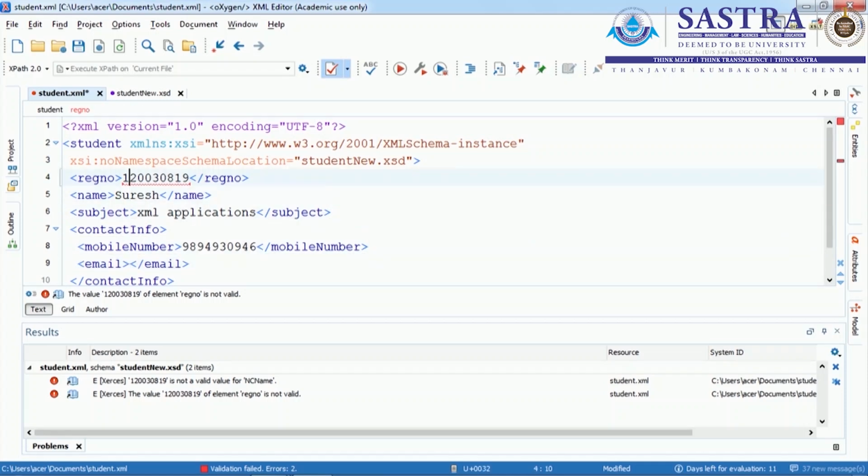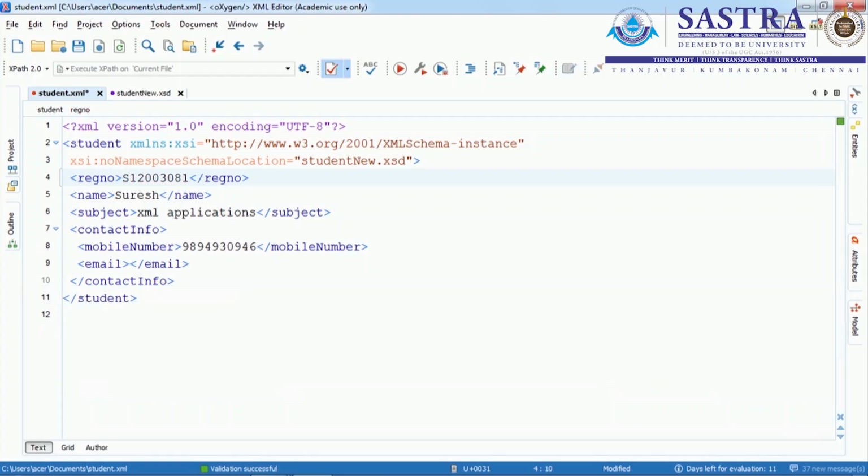Look at the register number, because I have given its ID, it should start with one single alphabet followed by digits. That is the pattern.